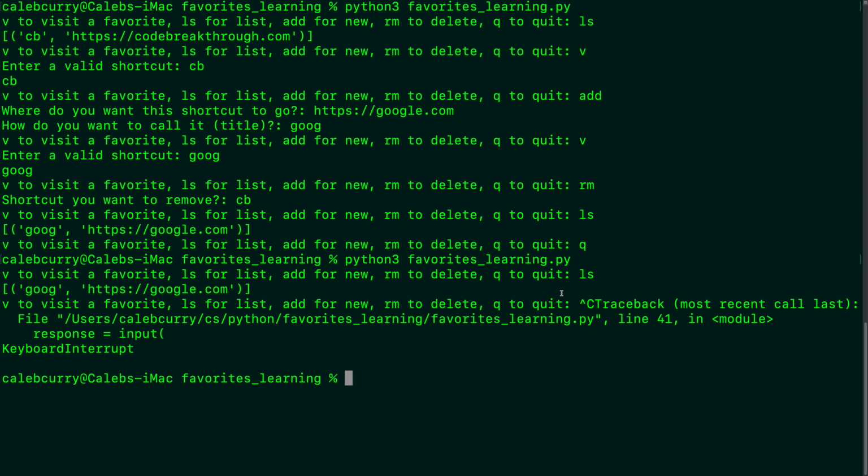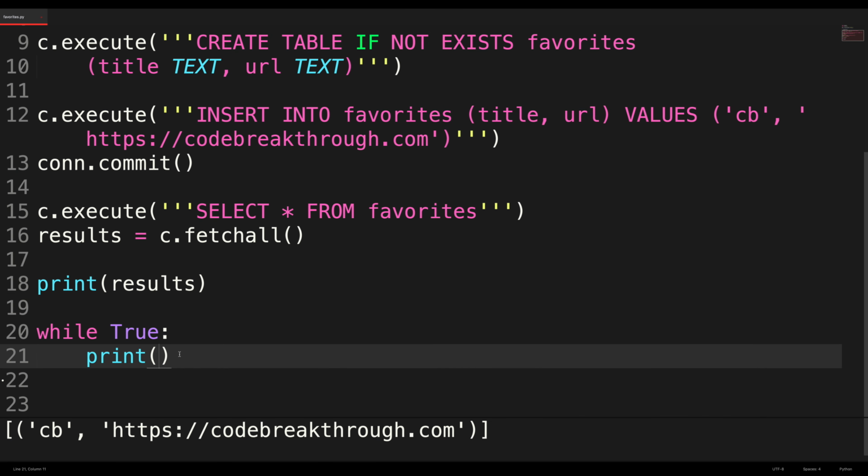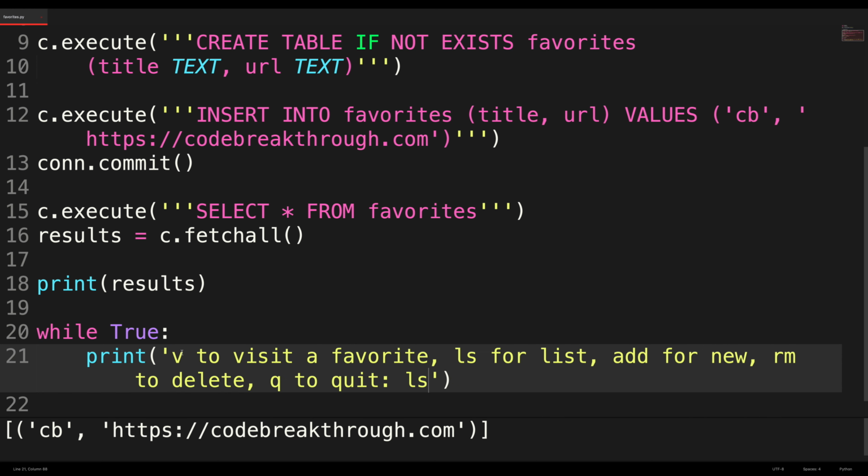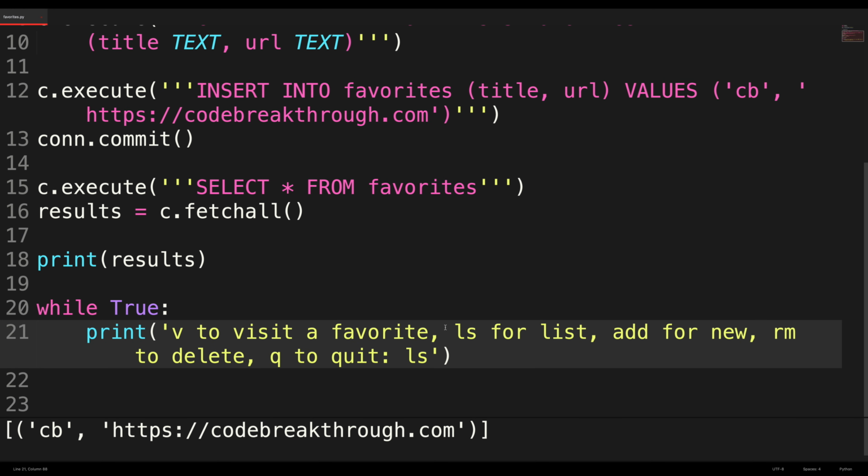So you can type it out as is, or you can make it prettier on multiple lines, however you think it looks best. So I'm just going to paste that in here. V to visit a favorite, ls for list, add for new, rm to delete, q to quit. And we don't want that last thing there. All right, so there's this colon here at the end where it takes an input.